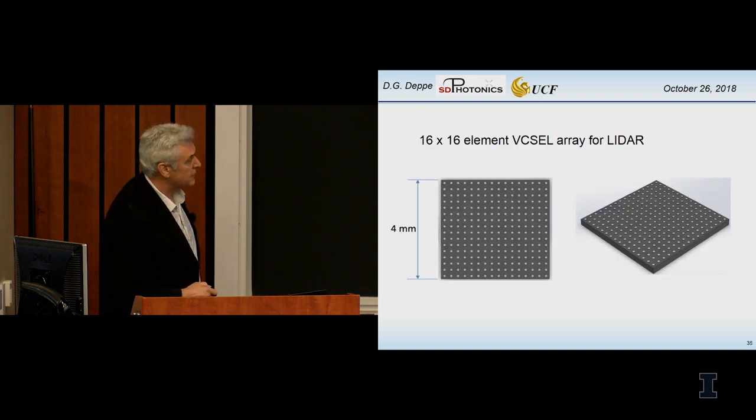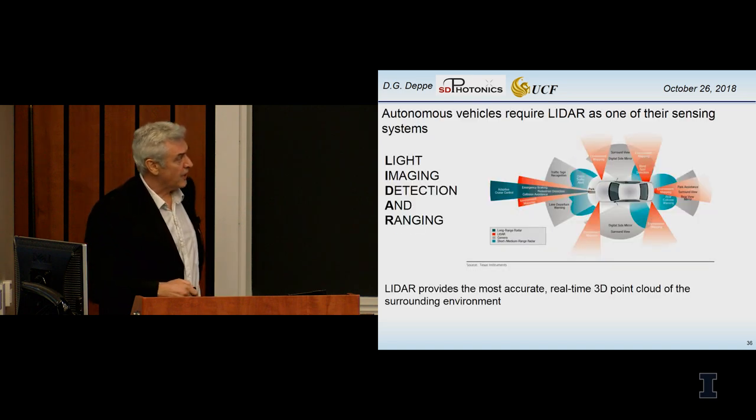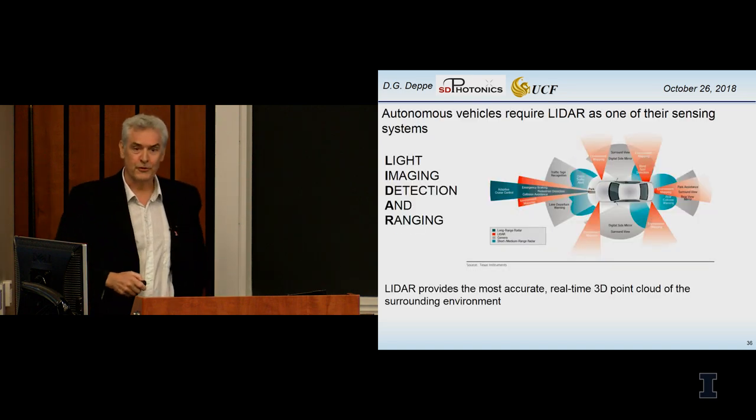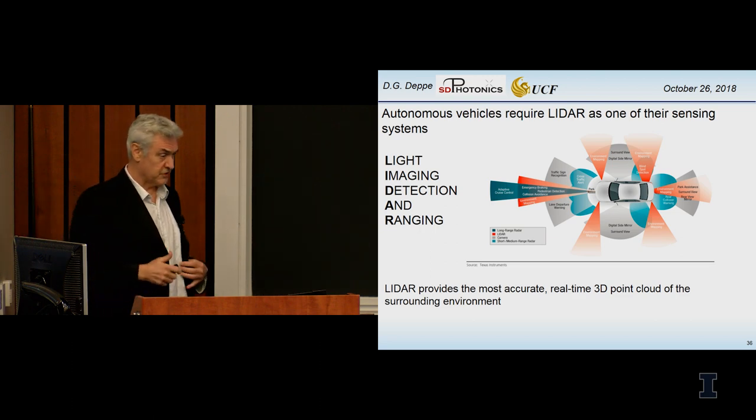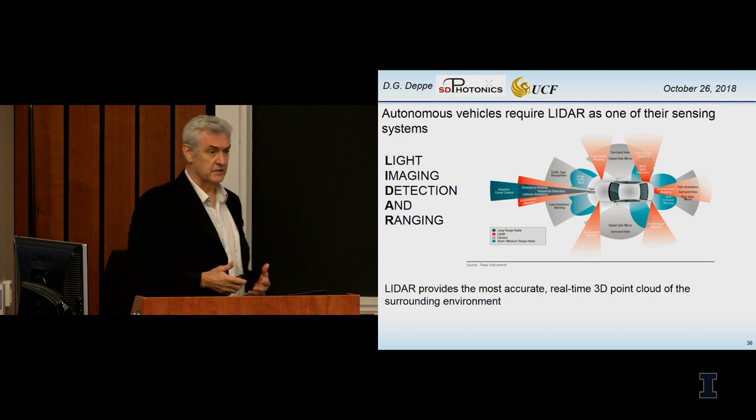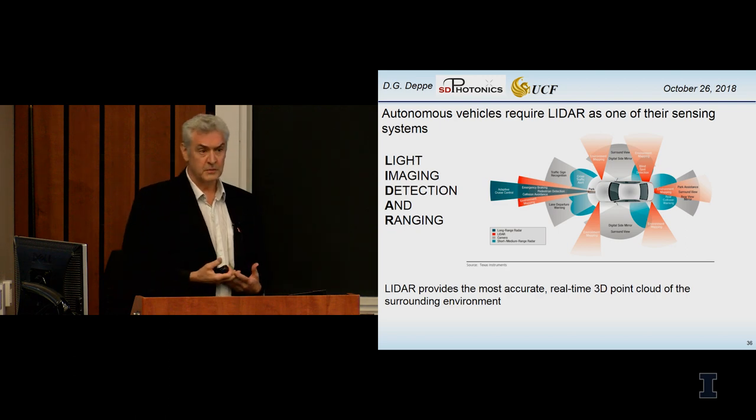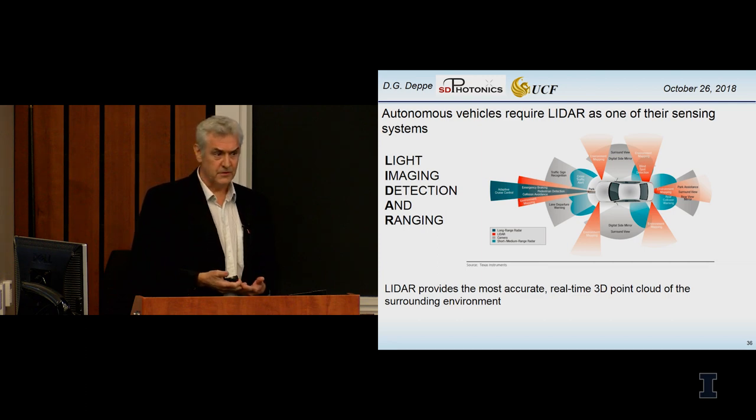These are the types of arrays that we're working on, big arrays with big elements to get to the powers. These are the sensors that are on a self-driving vehicle. There's a number of them, and you may have heard some stories about accidents. Sometimes people have left off the LIDAR system and it's caused problems. The thinking that you can get rid of any of these sensors doesn't appear to be possible. It's a complicated system, but self-driving is a big market.